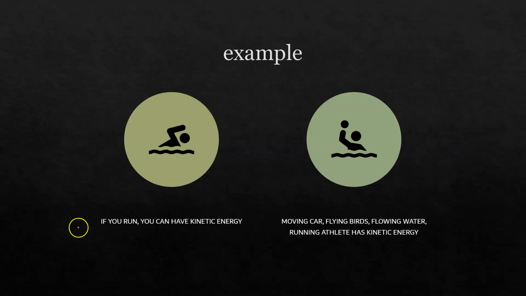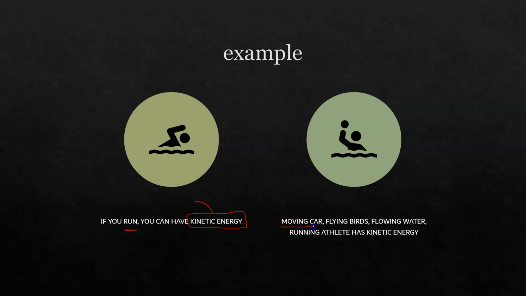Another example, if you run, what kind of energy you have? Already I told you, right? Kinetic energy. So don't forget, my dear students and my friends, movement always related to what? Kinetic energy. So if you want to move, you should have energy, chemical energy. So you eat well. Boost is the secret of my energy. That means he gets chemical energy, he eats chemical, and he transfers his energy so that he can move, walk, so he can do a work.